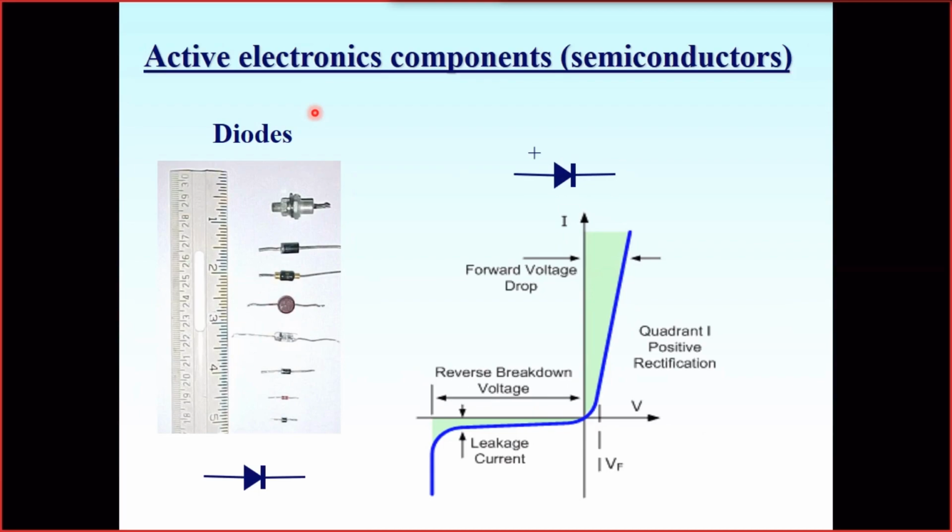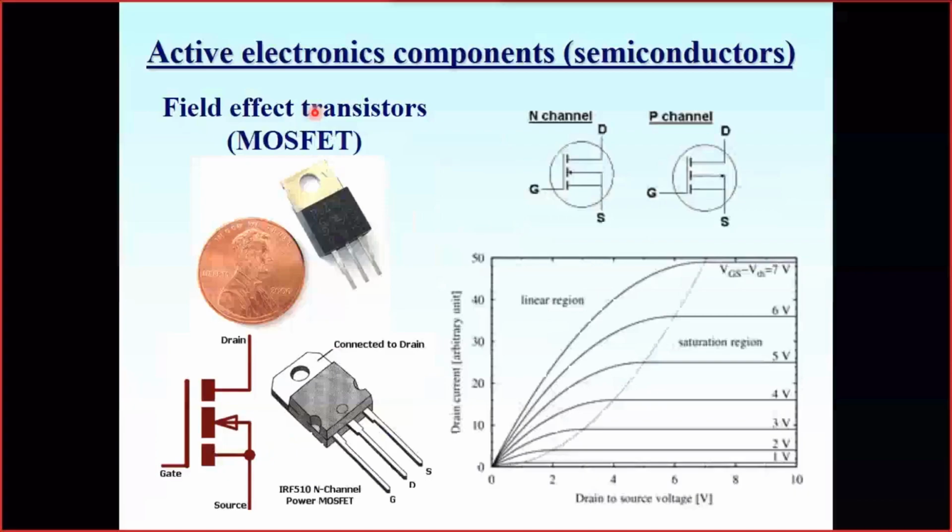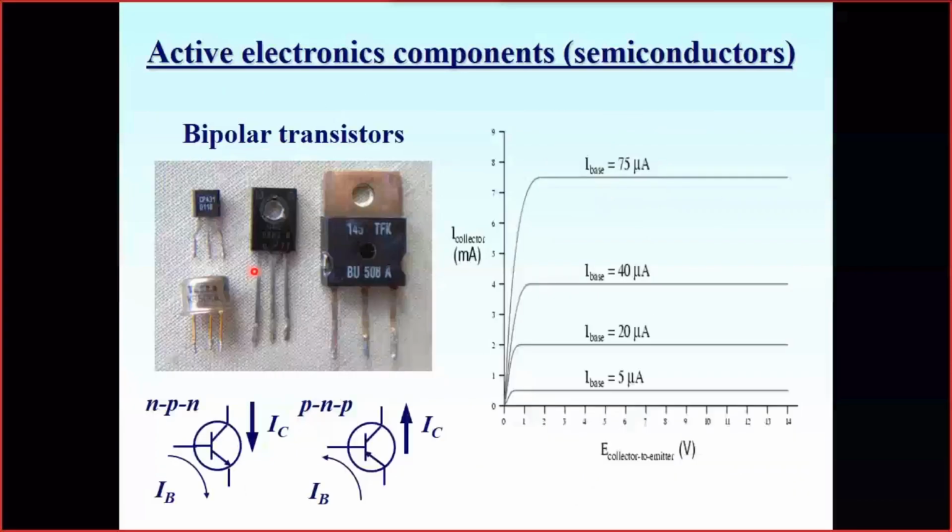Another type of active component is the different kinds of transistors. Generally, we have two types of transistors, so-called bipolar transistors and field effect transistors. Bipolar transistors are typical current controlled devices. They have three electrodes. I hope you remember what a transistor is. I just wanted to note that it actually works as a current key.